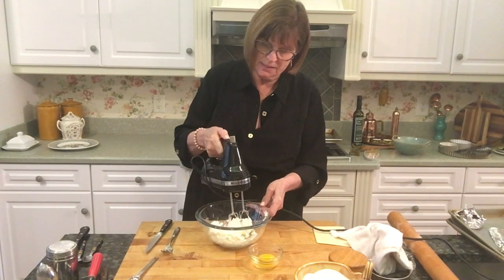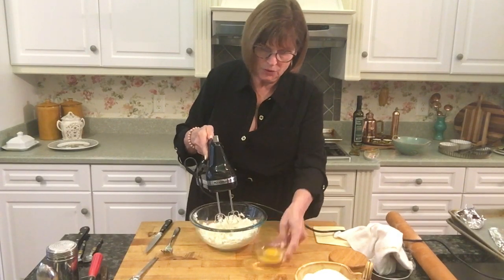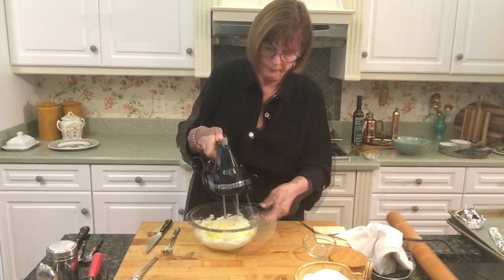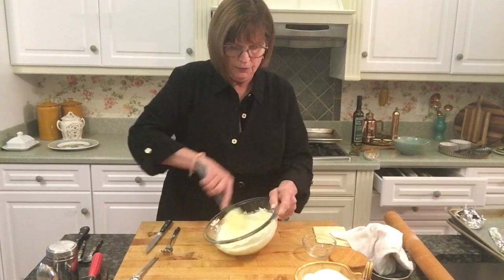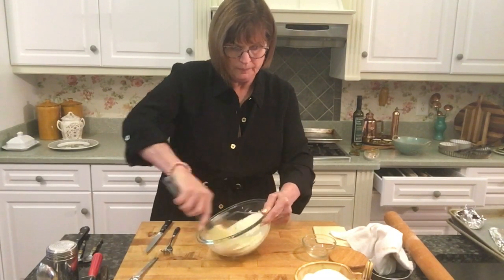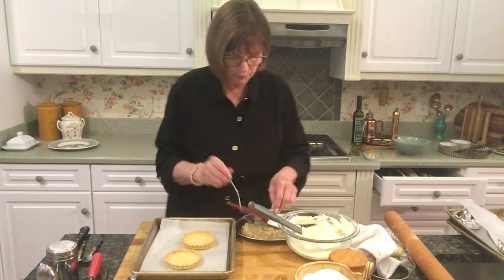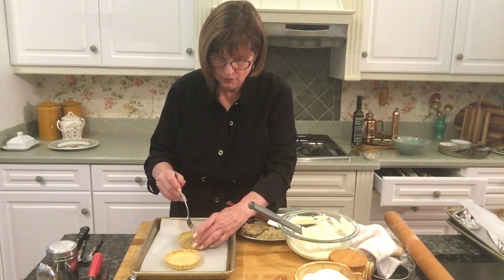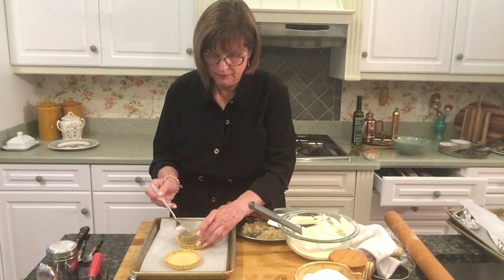Since my cheese is nice and room temperature, it mixes very beautifully. Now let's go ahead and put in our egg. Give this a good mix. Oh, it looks beautiful. Now you want to put a nice layer of onions on the bottom, and then we will top it with our goat cheese and bake them in the oven.